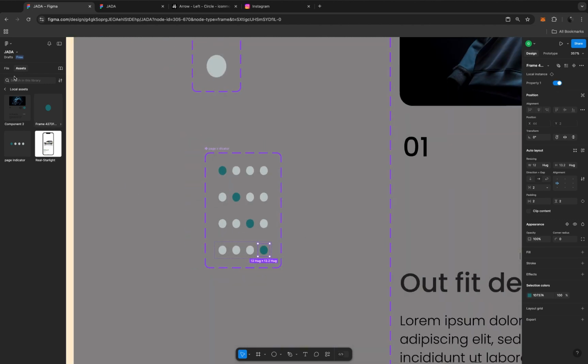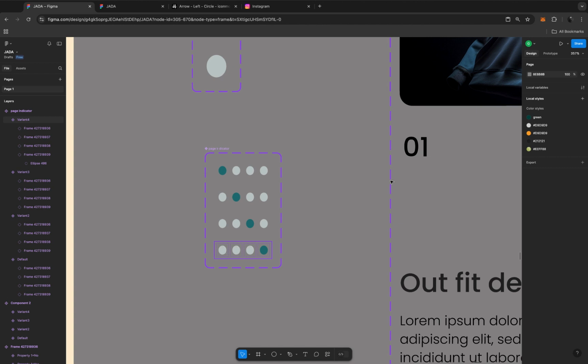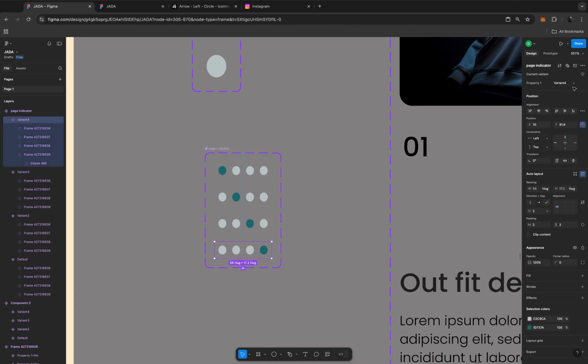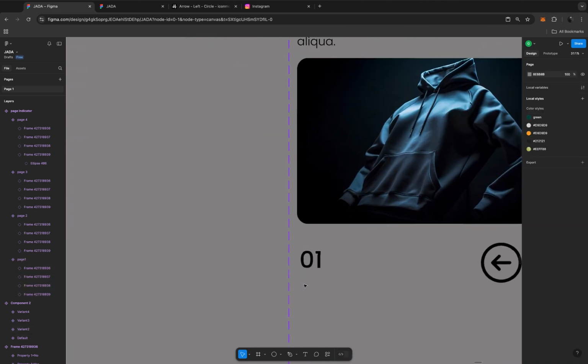So I can go ahead and go back to my layer where I can see them very well. What I'm going to do now is click on this one right here, then rename it, say page 4. This should be page 3. You can give it any name of your choice. Page 3. This should be page 2, and this will be page 1. This is page 1. Cool. Remember, we have to change this to 2.